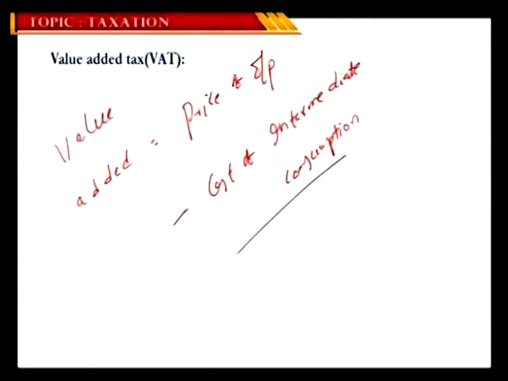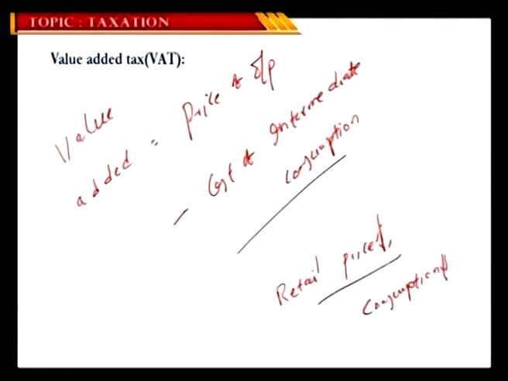As a result, the advantage is that since the product goes through multiple stages, and at every stage the tax is levied only in proportion to the value addition, the overall tax burden upon the product enormously decreases. When the overall tax burden decreases, one could easily imagine the benefits. When the overall tax burden reduces, the retail price of the product reduces. And you know that when the prices of goods and services decrease, consumption increases. So that's how the government of India has overcome the problem of cascading effect by simply replacing it with a different method of computing tax.